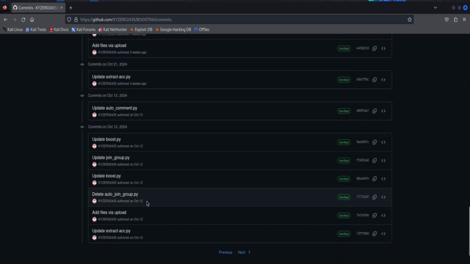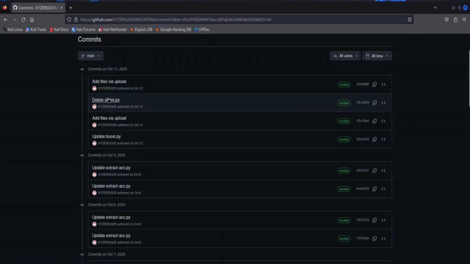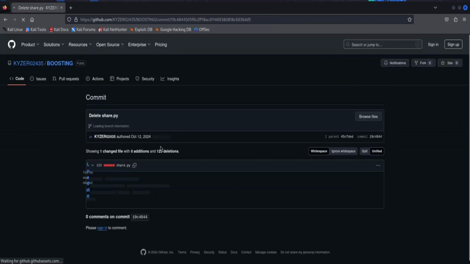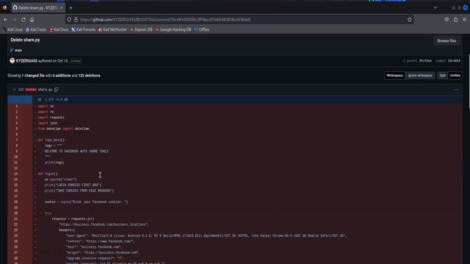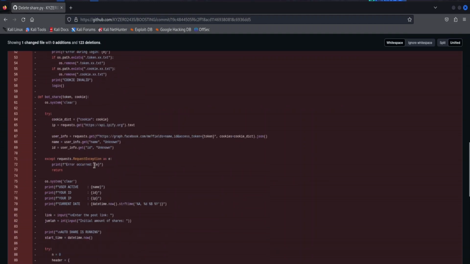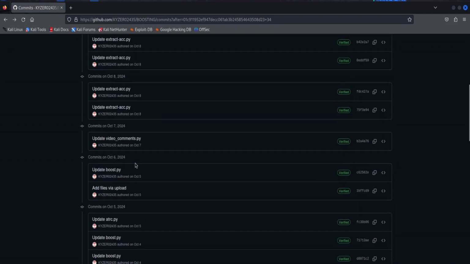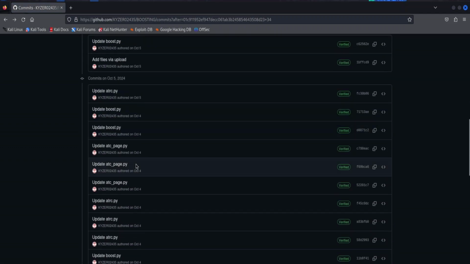Added files, join groups. Let's see. Deleted share.py. Load the diff. Some token stuff. Okay.